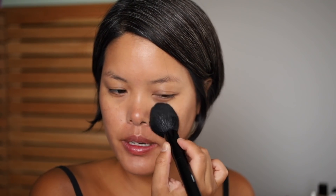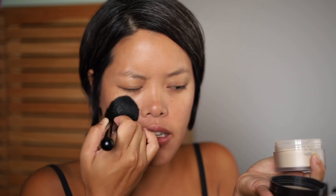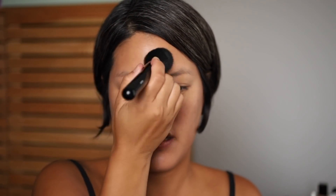Next I'm going to add some powder but not too much because there are still some highlighted spots in the filter. I'm just going to add it where I think I need it most — right down the center of my face and a little bit here because I get kind of greasy here. This is the Laura Mercier Translucent Loose Setting Powder. Works really well — I feel like it's kind of the industry standard right now.